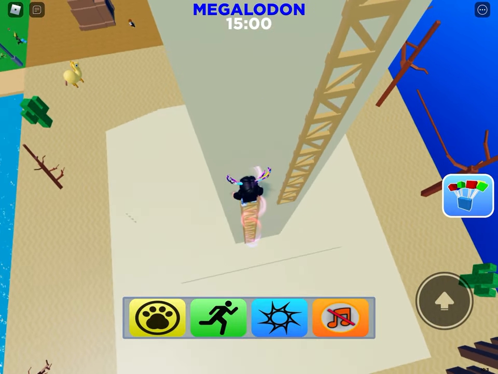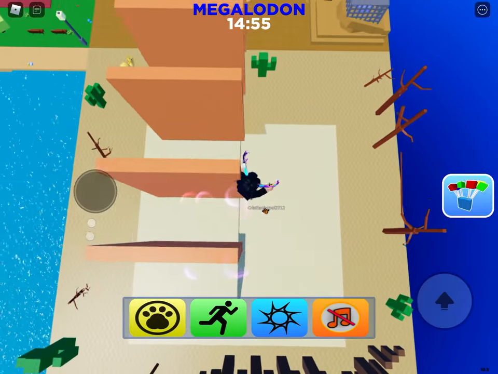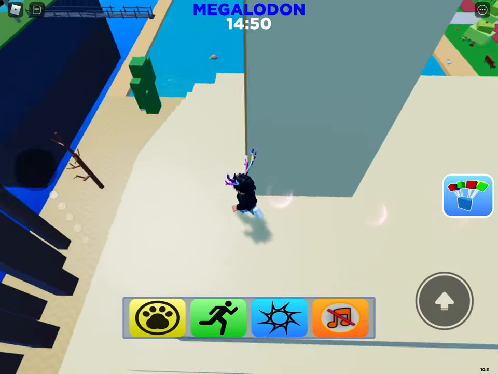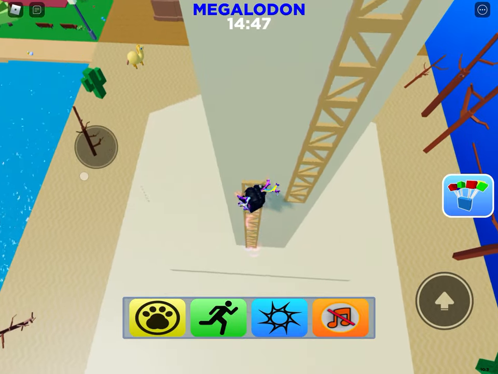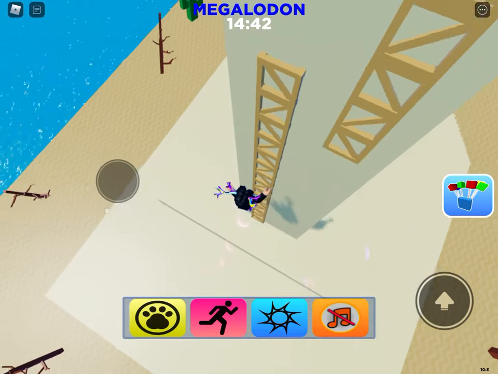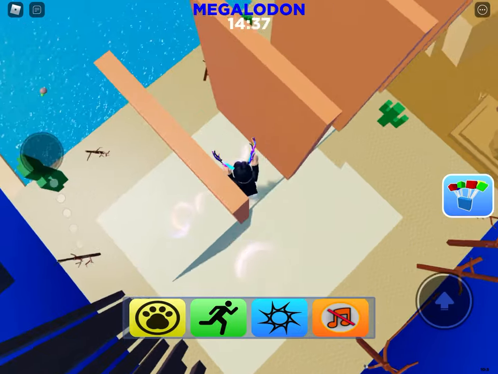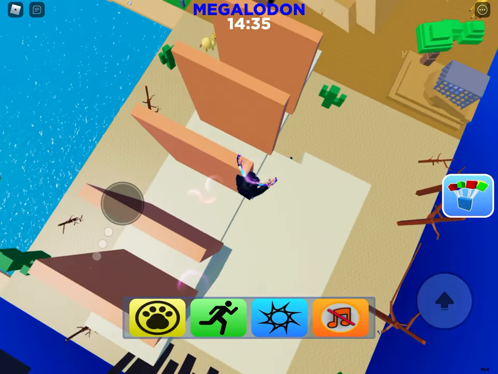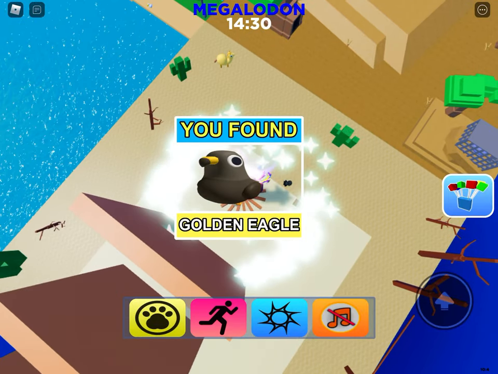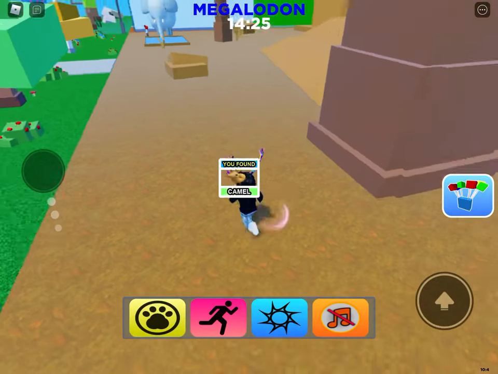Actually, let's get this 50, okay? 50. 51. Jump. Oh! This one's hard. Jump. What's this thing? Ooh, what kind? It's a golden eagle. Ooh, what's this? Okay. Cool.